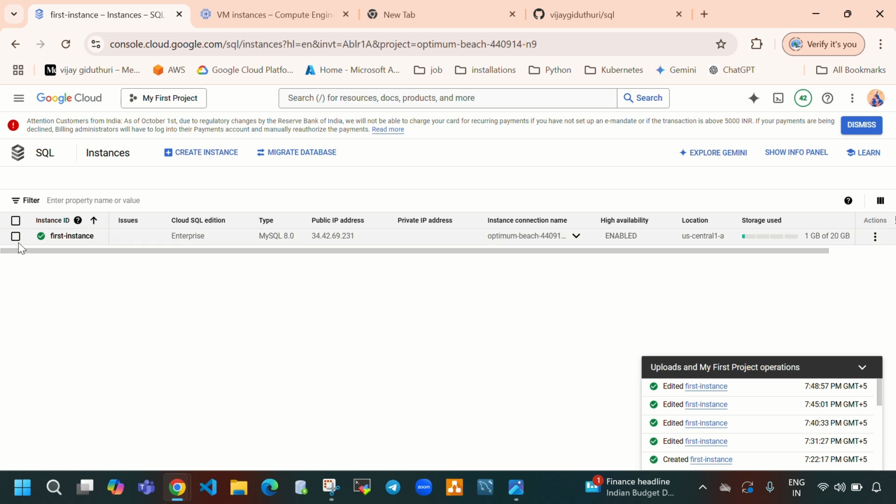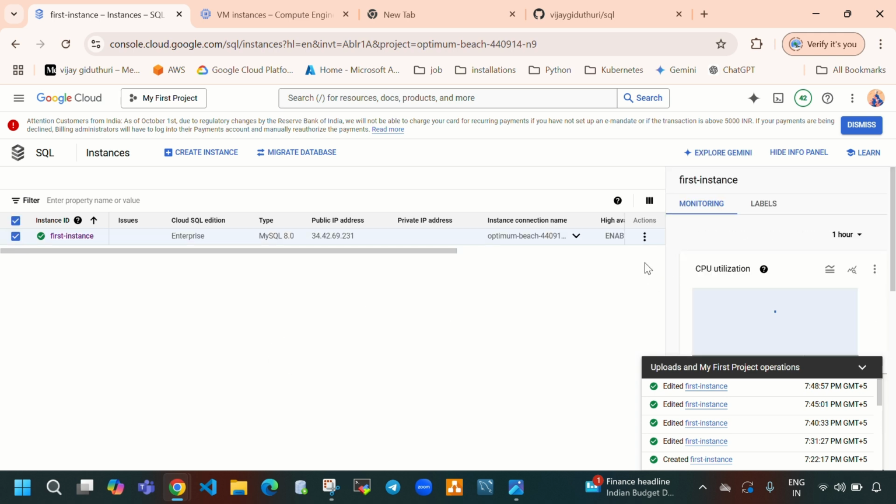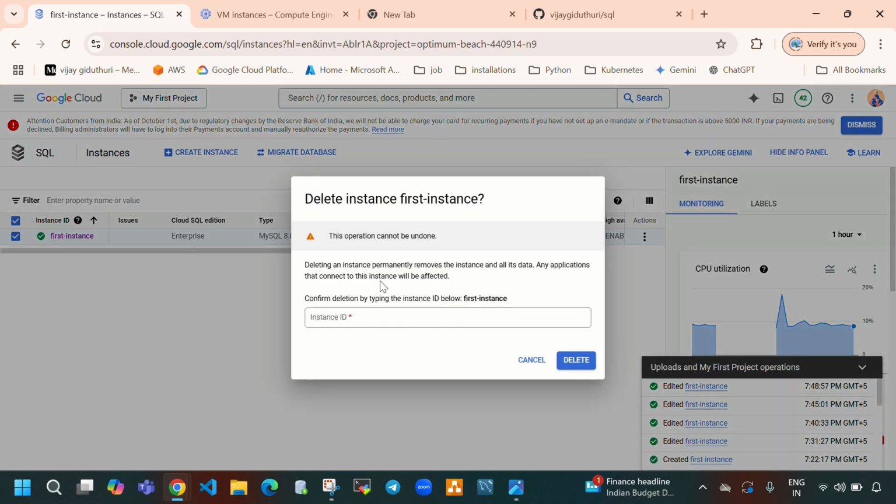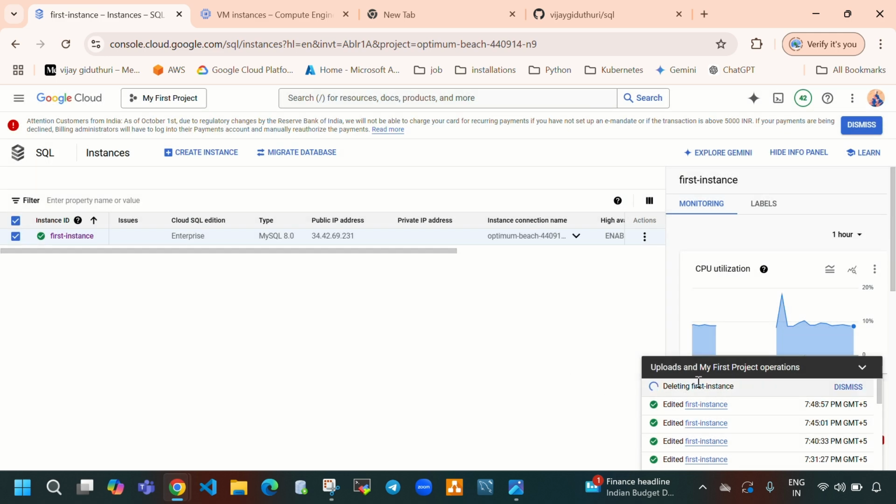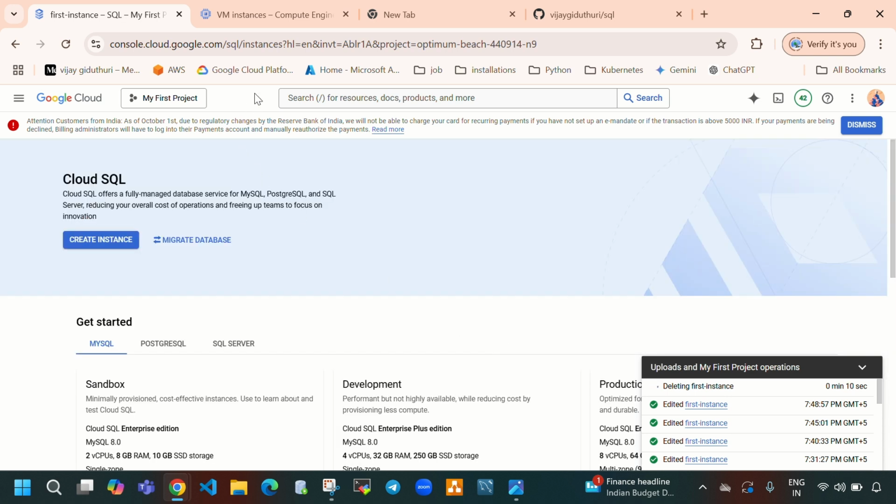You can select this, select your actions, and delete, then copy this name, paste it here, and select delete. Here you can see it is deleting the instance. It takes nearly 3 to 5 minutes to delete this MySQL instance. Okay. Here you can see within less than 30 seconds it was deleted. Sometimes it takes nearly 5 minutes.